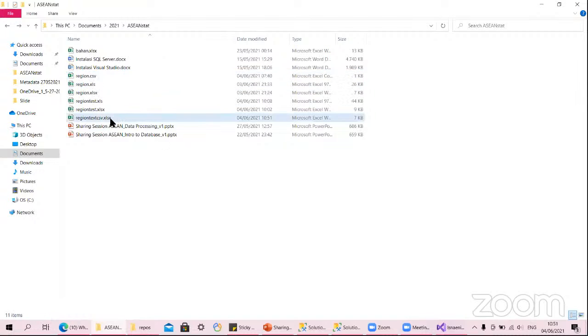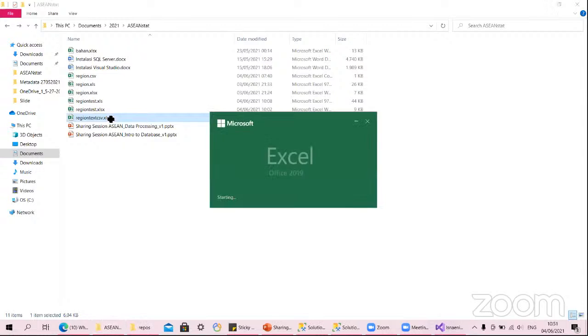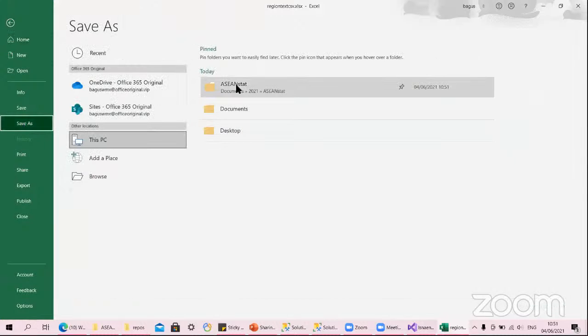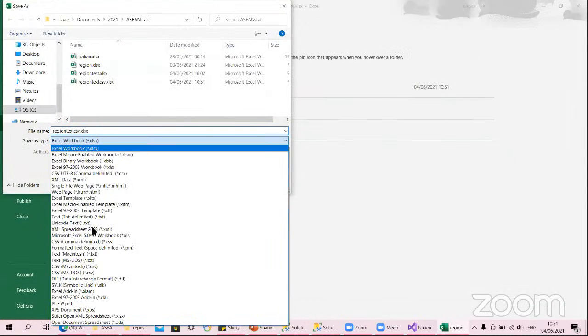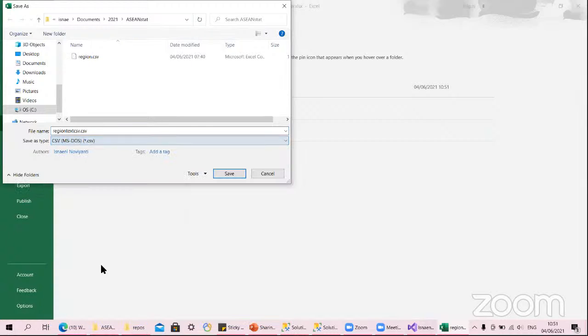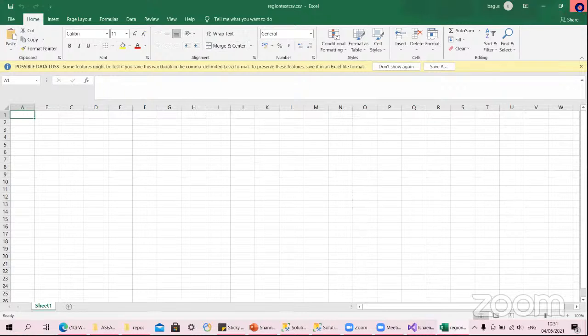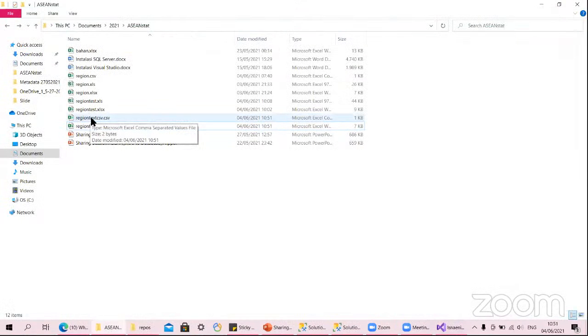Click the Excel file, and in here you can just save as. Choose save as type CSV like this, so the extension will be changed. And close it. So I already prepared my CSV file like this, region test csv.csv. Have you already got a CSV file?